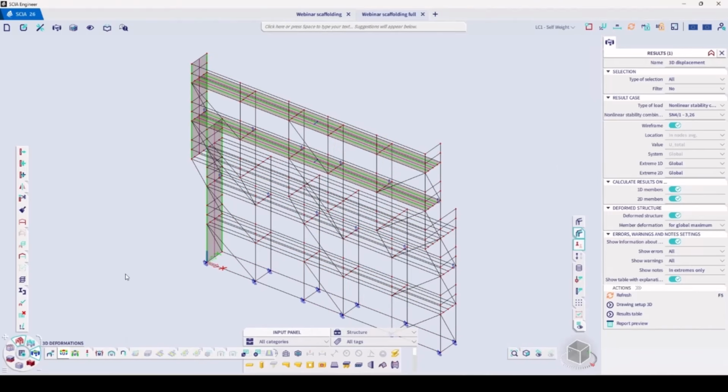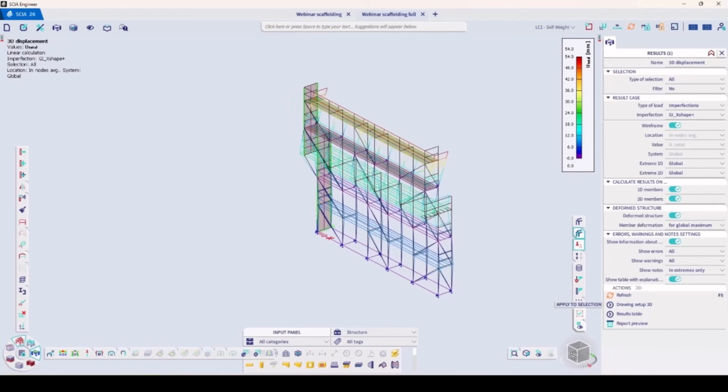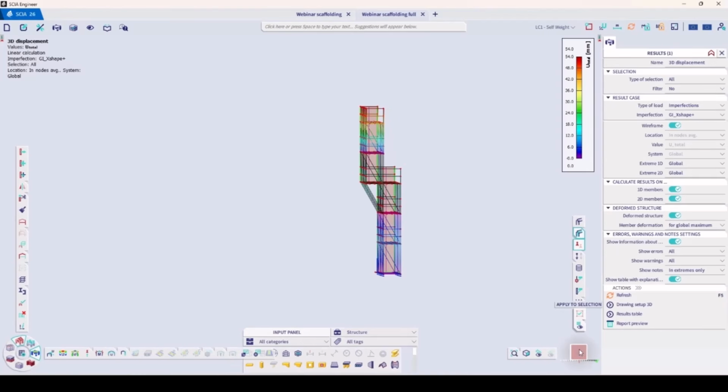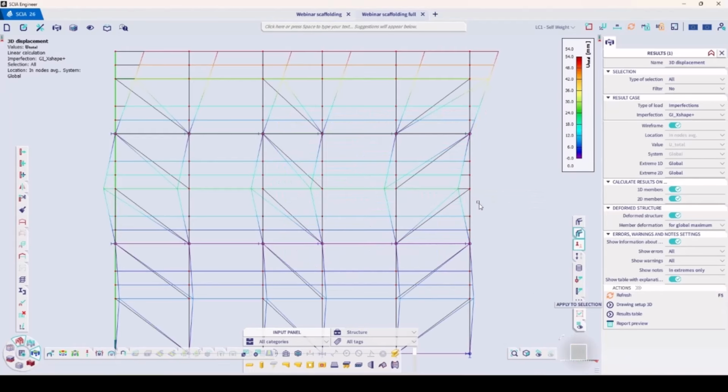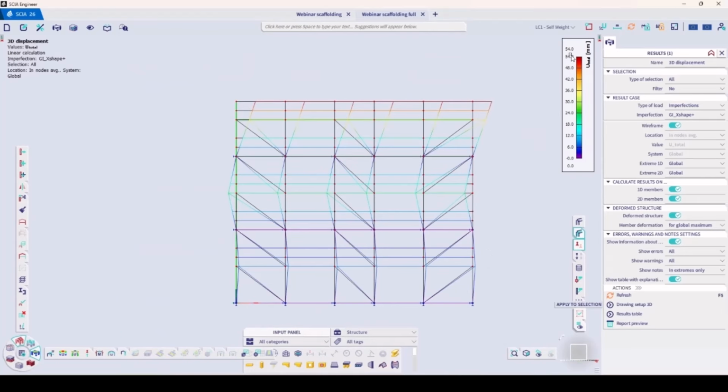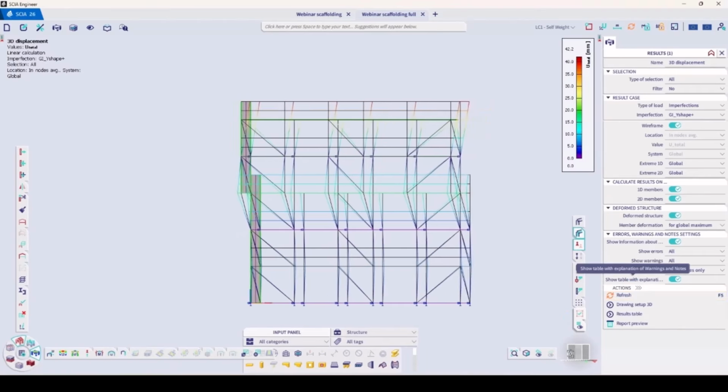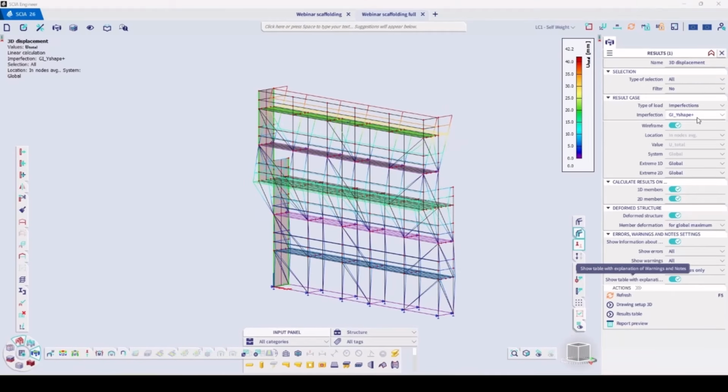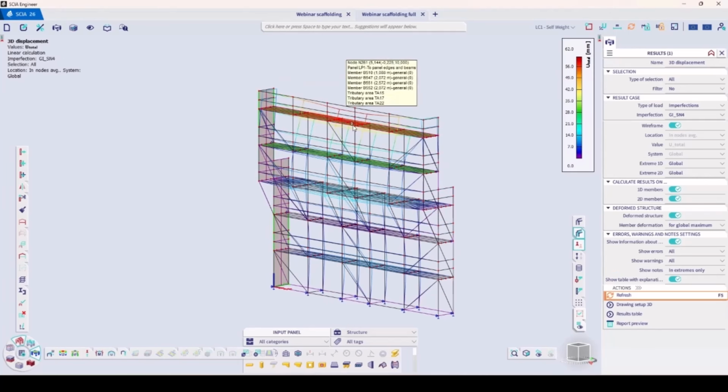What I can show you, maybe it's interesting to have a look at, are imperfections. So here the global imperfections can be visualized. So for example, that X imperfection is nicely, oh sorry, in this direction of course, is nicely the S shape that I applied, and you see the matching value as well. If I take the Y shape, it's in the other direction, and if I take, for example, that last one coming from the buckling mode, you will see the buckling mode with now a maximum value that I applied.